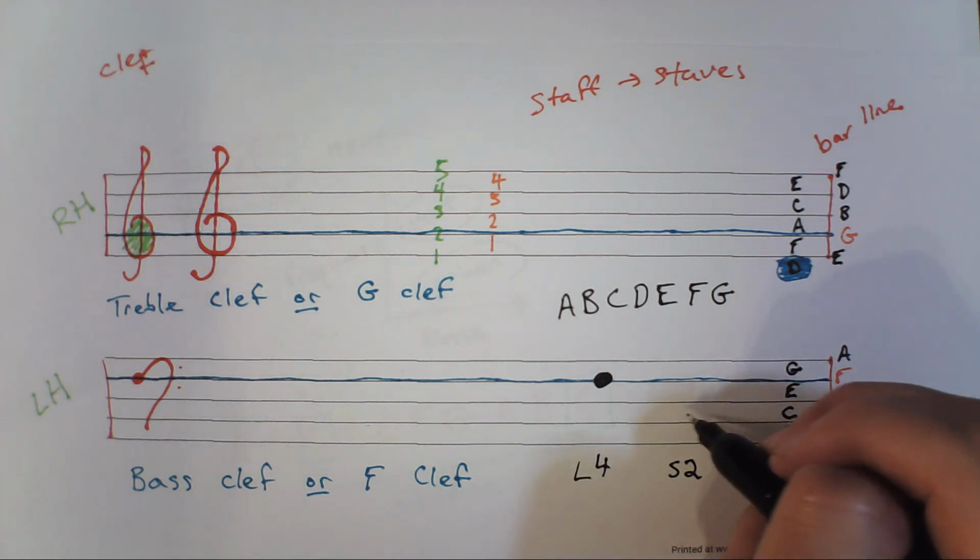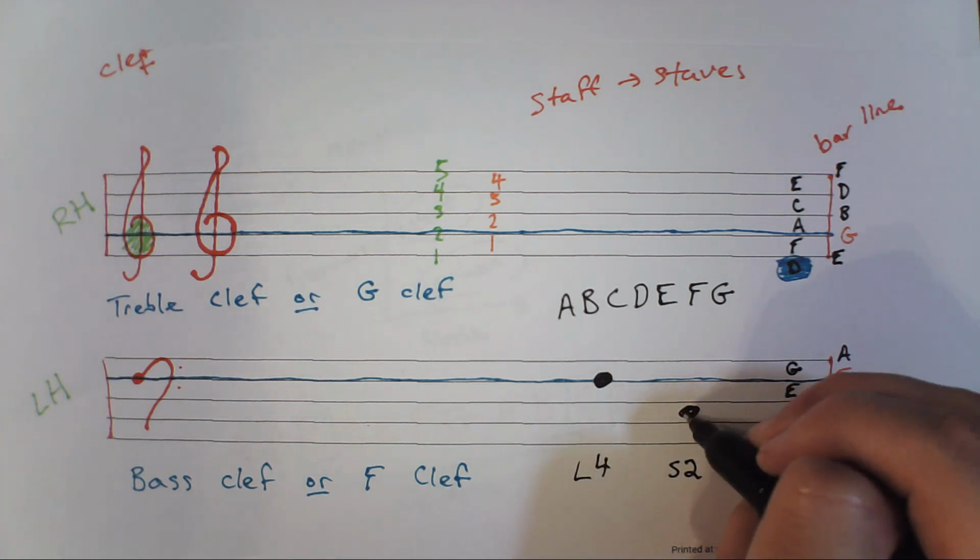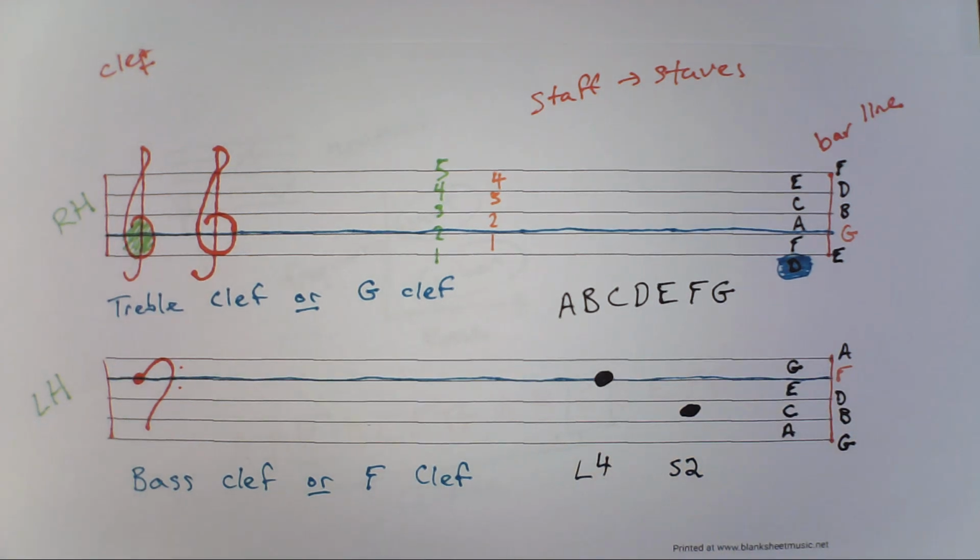Oh, I should put a dot on space 2. That's where it's talking about. All right, so we know what staff is. We know what staves are. We know what bar lines are. We know what clefs do. We know what the clefs tell us. We know the order of the musical alphabet, forwards and backwards, and we've now plotted out notes on this thing. We don't know all of it yet, though. We have one more thing to do.